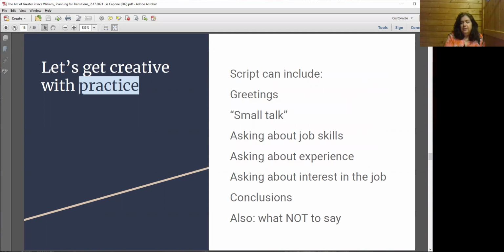For a script, because some people aren't comfortable practicing with your child without a script, these are some of the things you could talk about. Have your child practice small talk, because I think, especially with being virtual in the pandemic, some of those skills didn't get honed as well for all kids, whether or not they have a disability or not. Just that, hello, tell me about yourself, things like that, things that I think anybody would freeze.